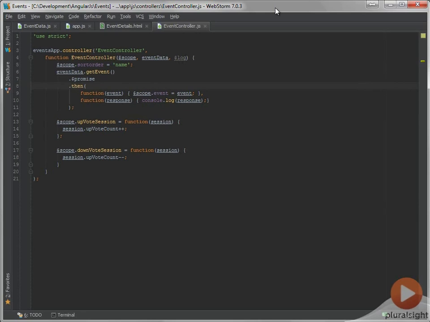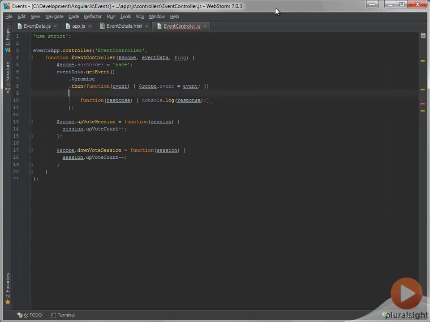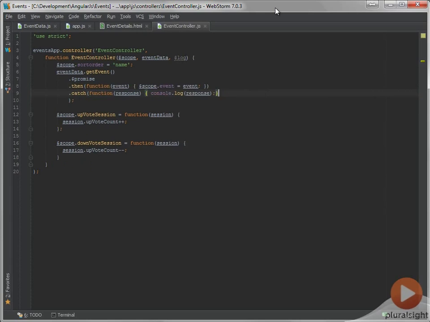So I'm going to move this down here, and our then function will be called here, and then we're going to do a .catch and pass this function in. That's a little more semantic way to write this so that it's more obvious that you have a then and a catch there, and the second one is for handling errors. Okay, and that's all I really wanted to show you there. Next, let's take a look at how we can use the resource object to save data.